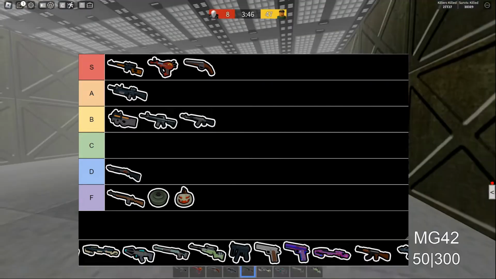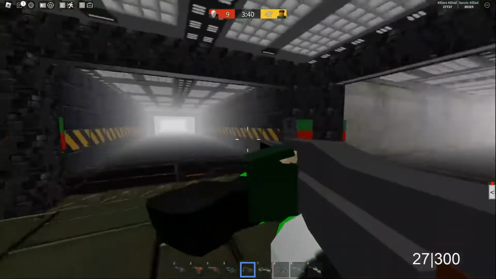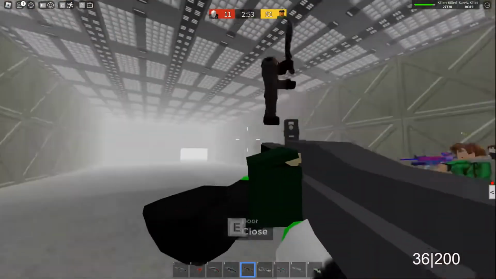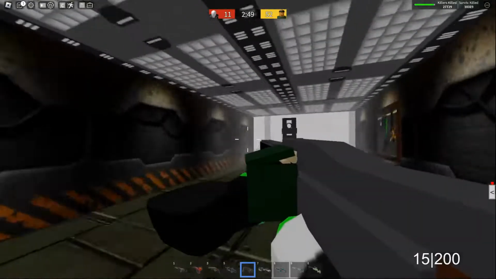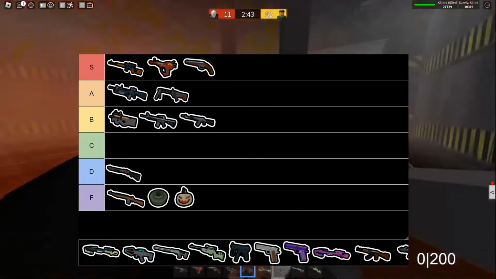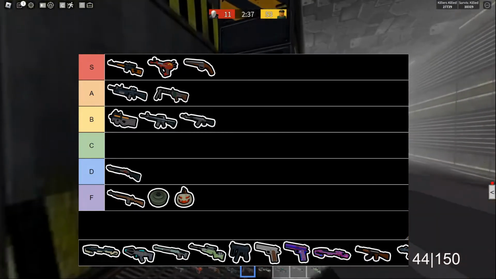Now we're gonna go to the MG42. Now, there's always been an argument, oh, the MG42 is better than the M16A2, and then vice versa as well. Both of these guns have basically been argued over. I'm gonna give the MG42 an A tier. I know the reload time is pretty slow, but dude, the damage that this gun has on Juggernaut is insane. You could miss and you'll still get solid damage with this gun.